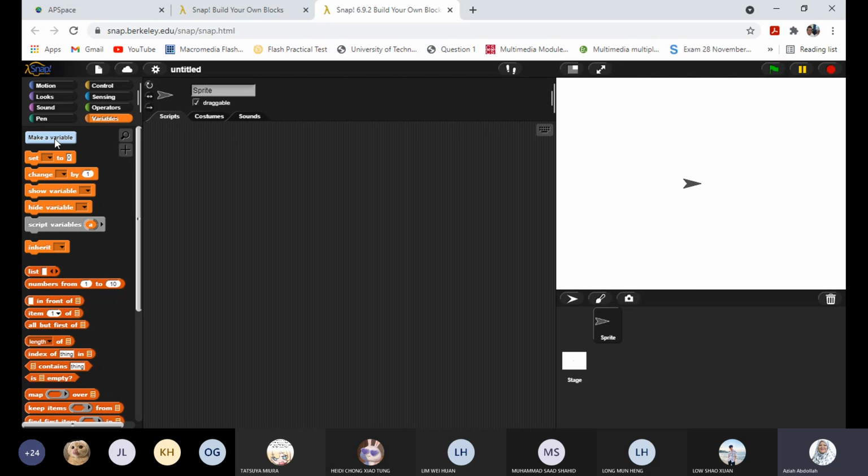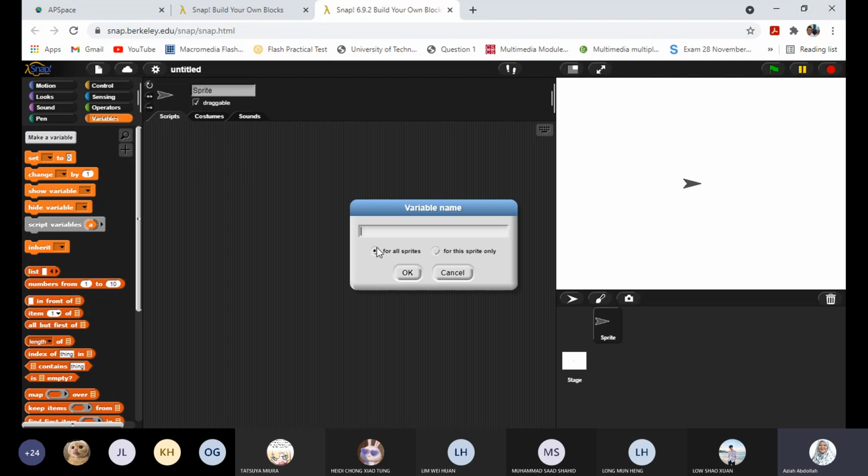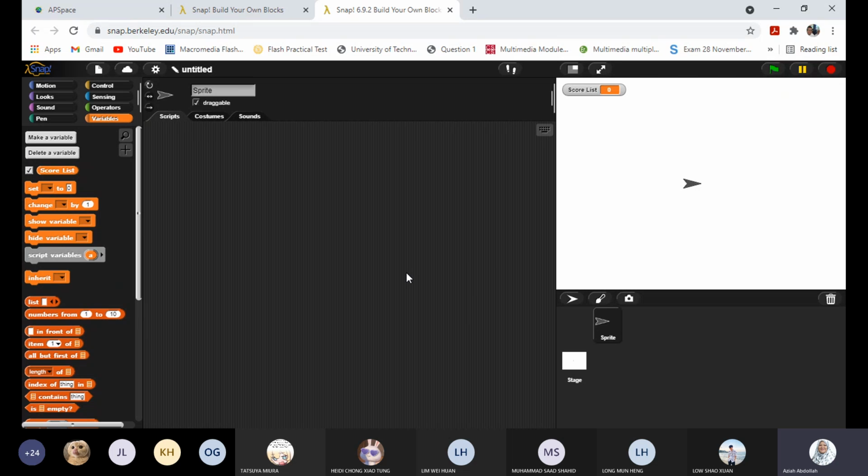So make a variable, everyone, and name it score list. Make sure it's for all sprites, because maybe we want to use it in other sprites. It's safer to create it as global scope. Done.